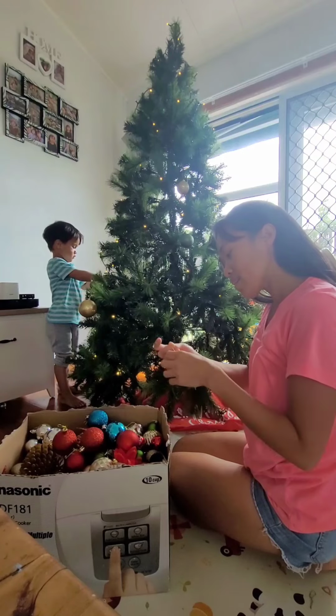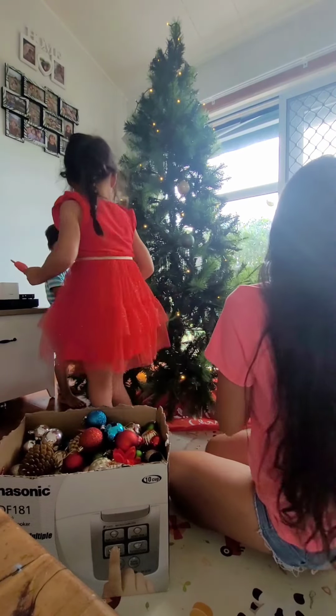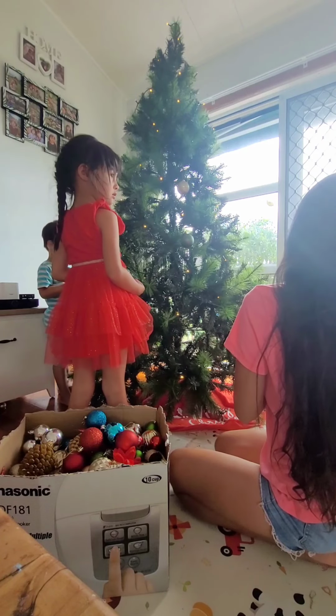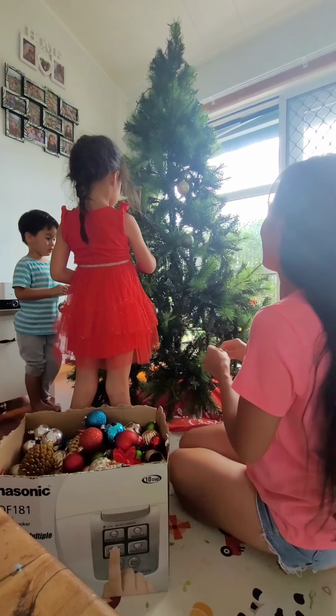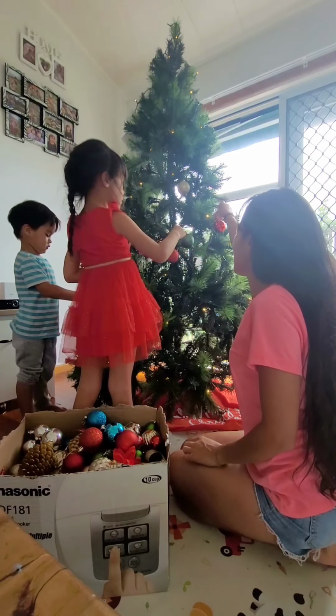You better not cry, you better not cry. At the start, we need to put it together. You can put it with the kids, okay? Star. Who will put the star this year? Me. Okay.